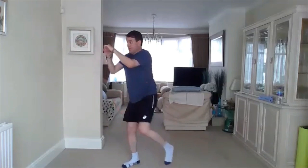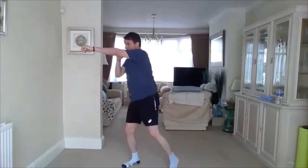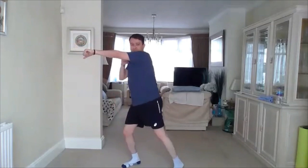5, 4, 3, 2, 1, and then front. Continue to push your knee up. Keep stable, keep your posture. Push in front. Knee up. Move your arms faster.